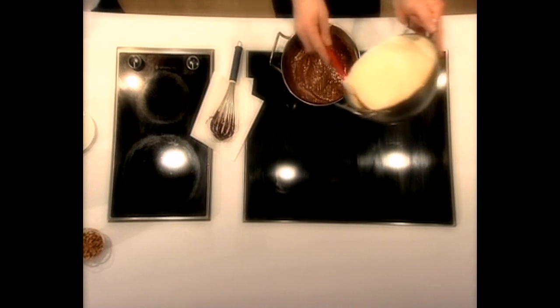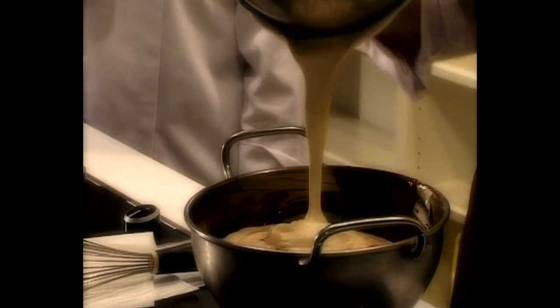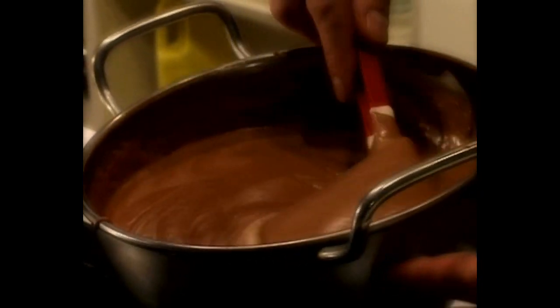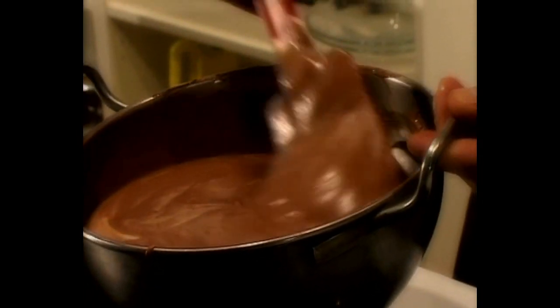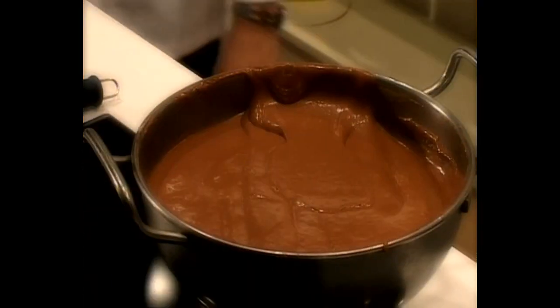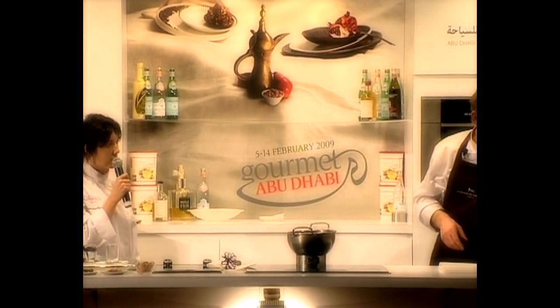So it's better to use a spatula. So step by step, he had the product. And just perfect, you don't need to whisk a lot. And the most important is the cream should be very, very smooth. This chocolate is, can you repeat the name? Guanara. Le Guanara is from Valrhona. 70%? Yes, 70% of cacao.